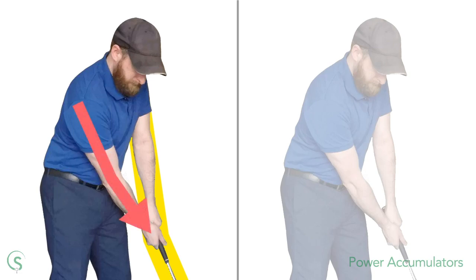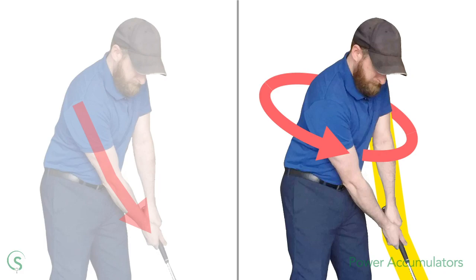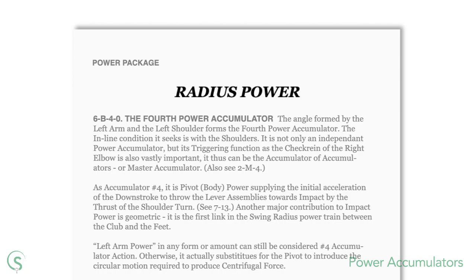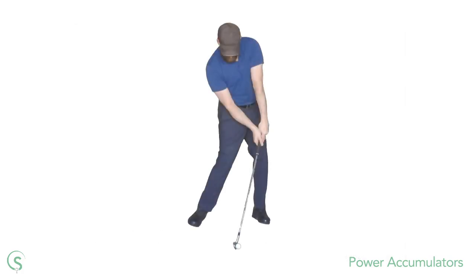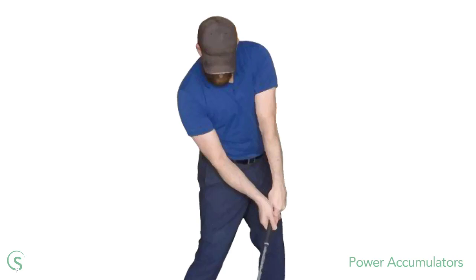The fourth accumulator doesn't rely on the right arm at all. Instead, it's the rotating body pushing the primary lever assembly during the downswing and through impact. This is why Mr. Kelly called this radius power. It's harnessing the body's circular motion to move the left arm and club. The pressure point for this accumulator is anywhere the left arm touches the body. And given the left arm moves across the body and also up and down during the swing, this means the pressure point will move. But generally speaking, it will be around the left pectoral area.